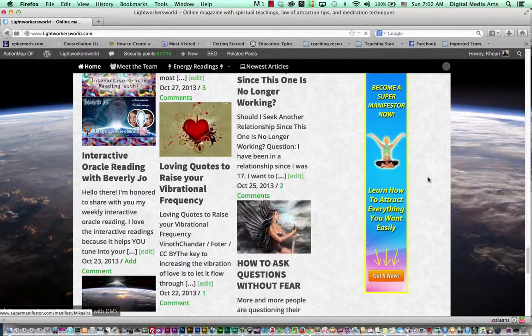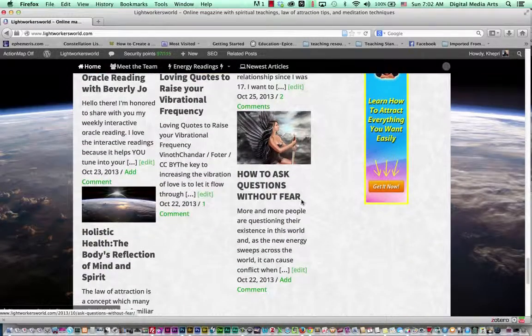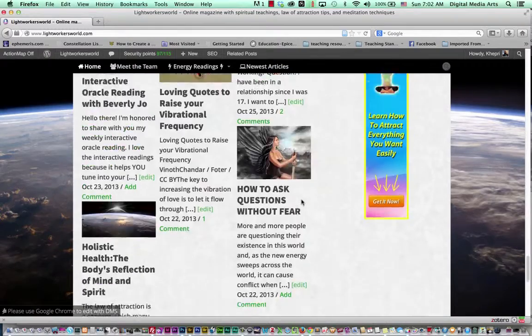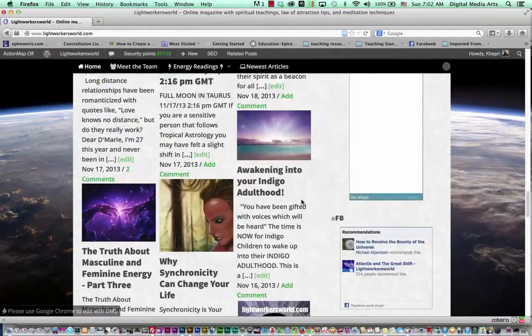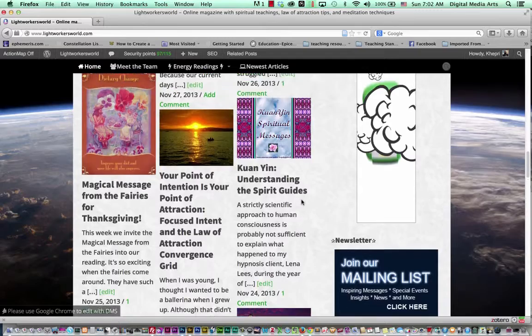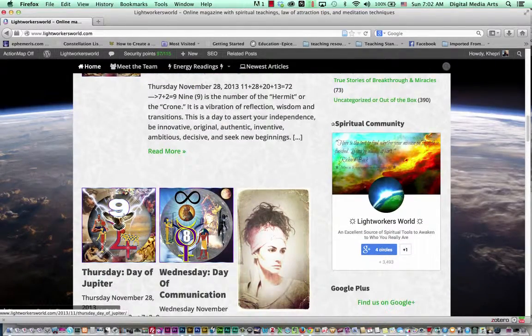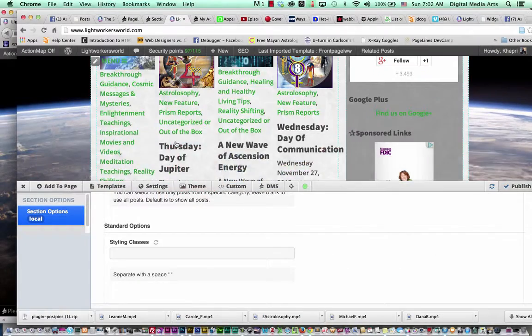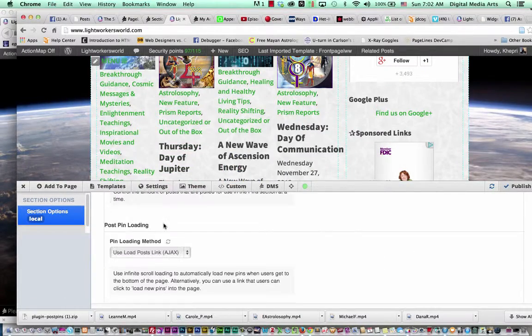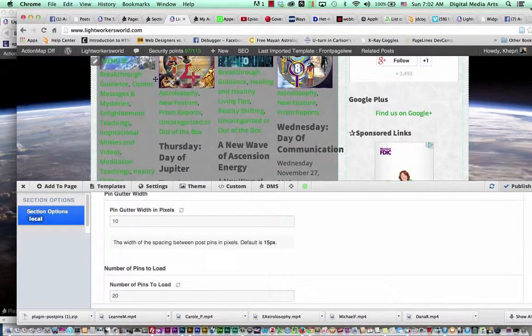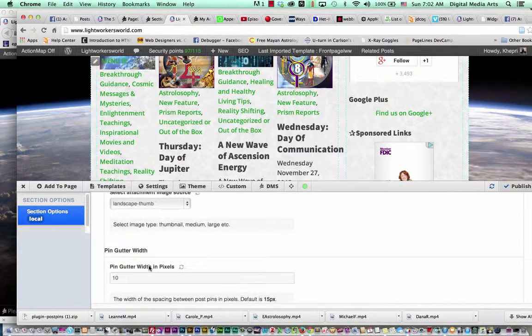So we saw who was at the bottom, and now let's go back down, and you can see now it says load more posts again. Okay, and you can count them. There's 20, and right now we have a row of 3 because I believe I used 200 pixels for the pictures, and that's why it's doing it that way. I used 10 for the amount of space between the pictures, the gutter.